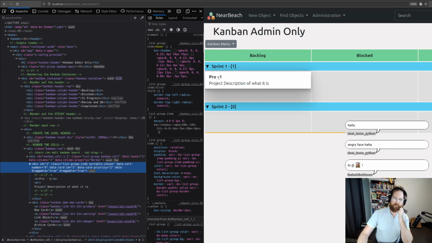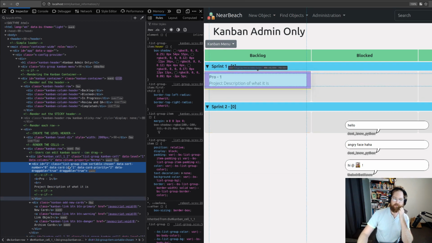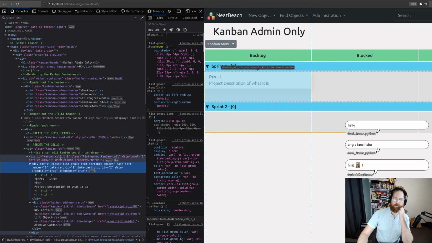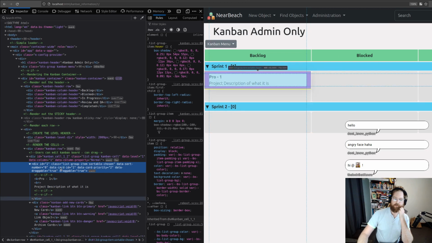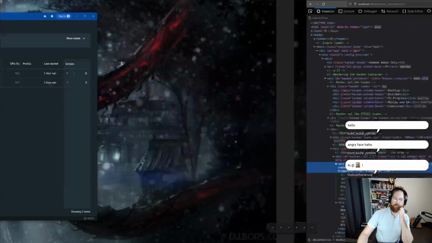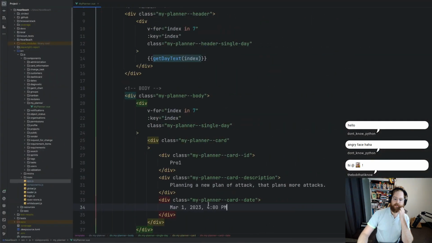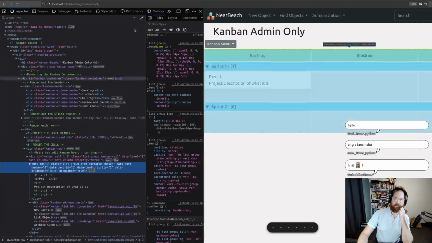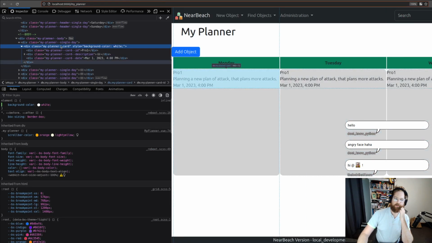Well, this is where I've used the list group items and stuff like that. That might just be what I need. Let's actually have a look.